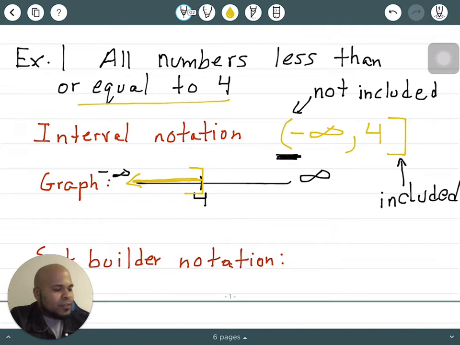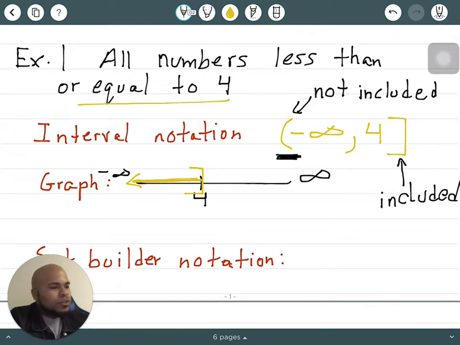Another way you can see the number line, and you're probably familiar with this if you did this in high school, is with a dot, an open dot or a closed dot. Because this is included, this uses a closed dot. Okay, and we're going to assume that 4 is right there in the same place. So this is 4, and it's a closed dot, and we're moving to the left of that dot. So everything that I'm bolding, that I'm covering right here, those are all the answers.